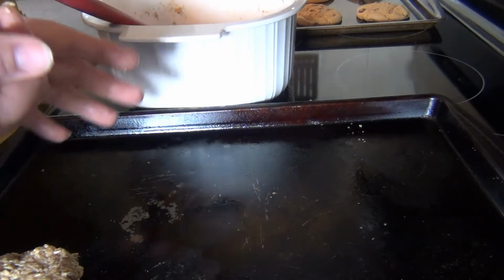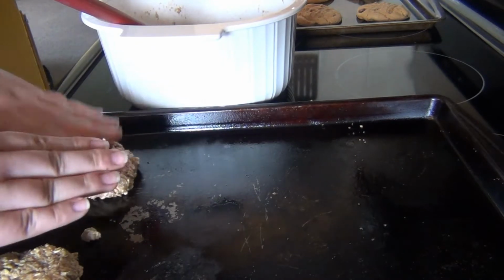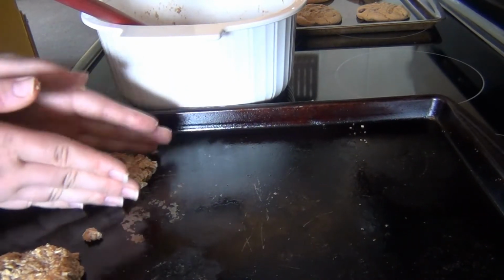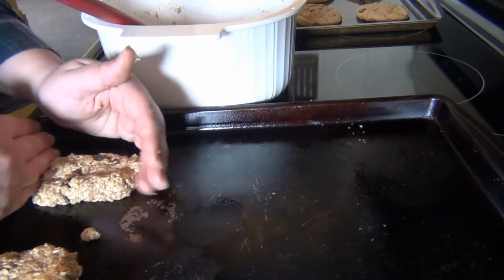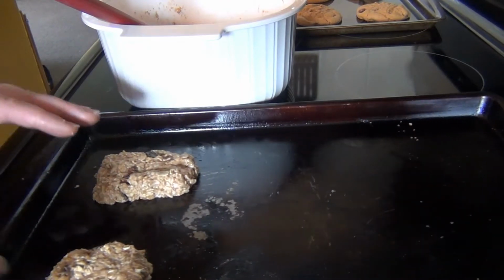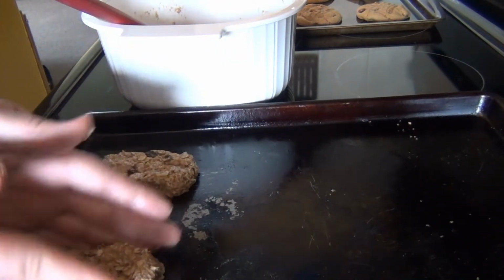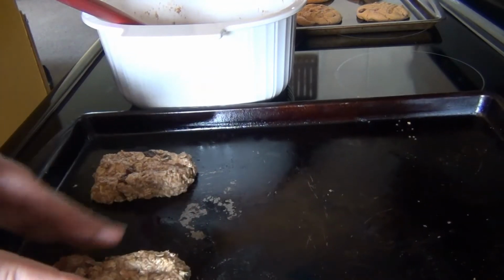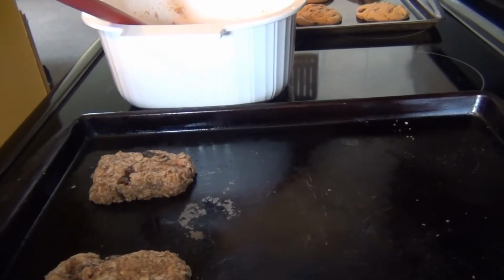So that's what we're going to do. Just like so. You know, I want to do mine into little bars. I don't want to do circles. You can do whatever shape you'd like. It's up to you. It's your recipe. So I'm going to do kind of like little granola bars. Kind of like that.